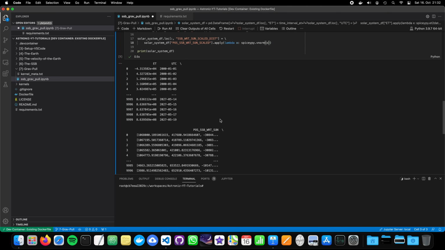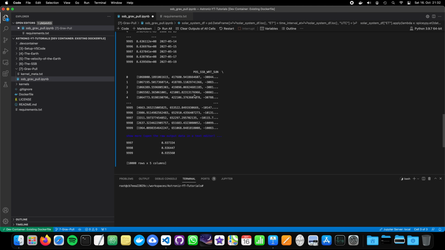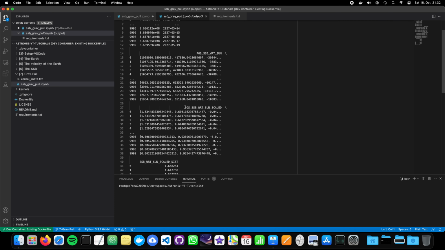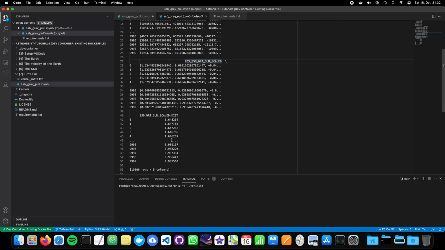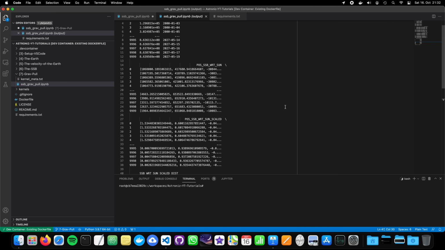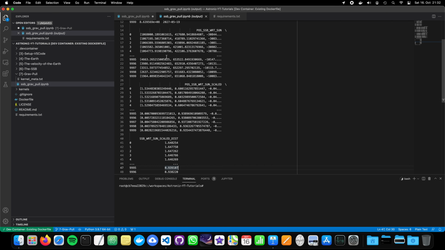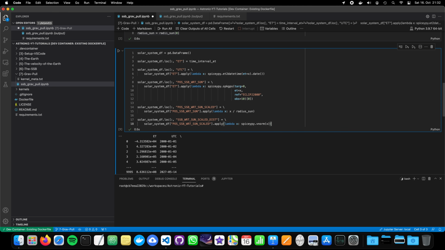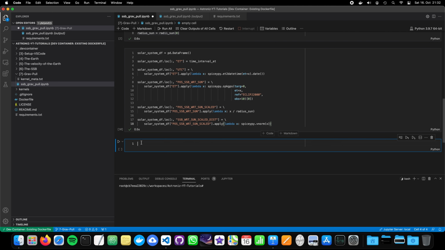So let's see, we have no errors. Compute the position with respect to the sun. What's this? Okay, it's not showing everything. We can click here. So the scaled position and also the distance, and we see here 1.6 sun radii, 0.93 sun radii, so changing values. Nice. This is the output, and we can keep this for now, I would say, in this cell here. So let's remove the print and keep it clean.